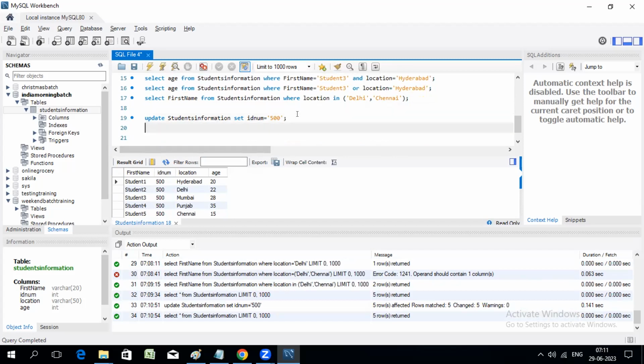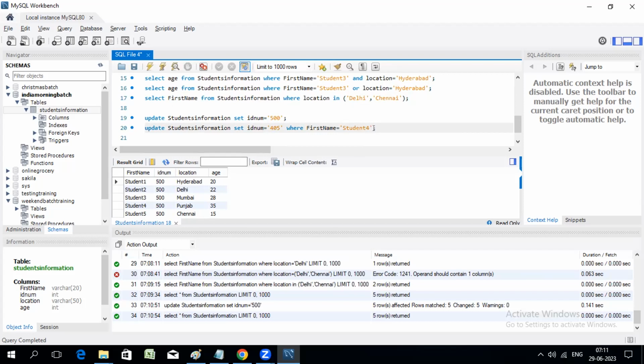Then I will write: update students information set id num is equal to 405 where first name is equal to student 4.